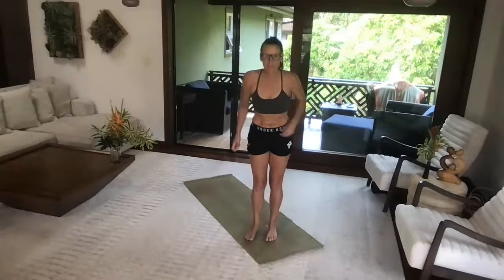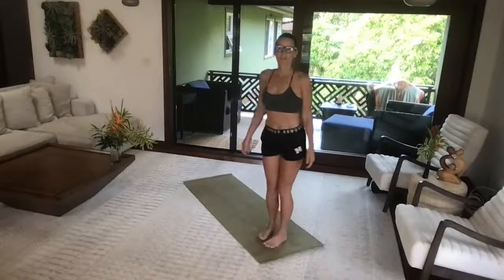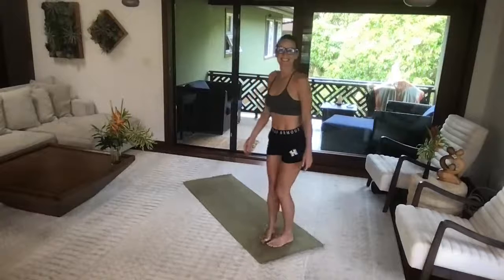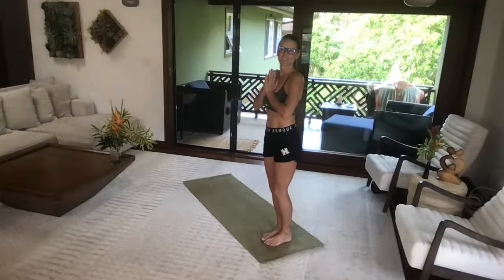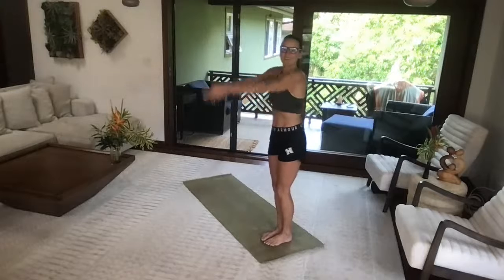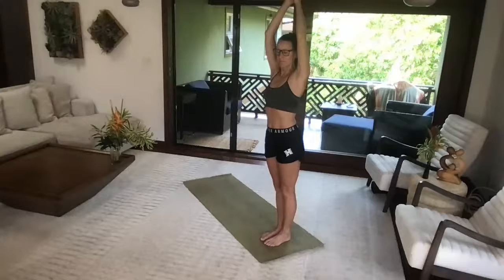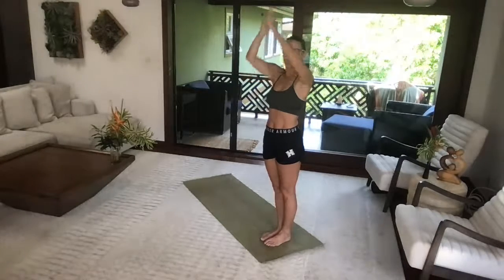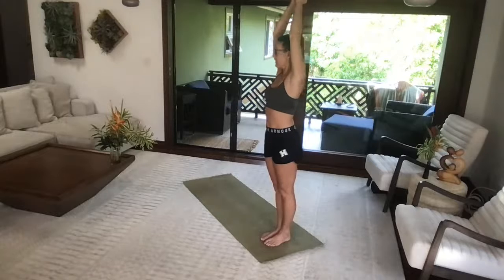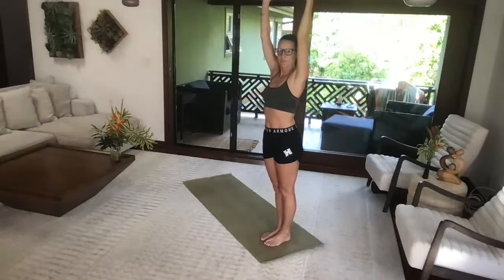We're going to move to our first asana of today, chair pose. So I want you to bring your feet and knees together. You're going to bring your hands to prayer position at the heart. Take your arms up overhead. And again, body choice here. So you can have your arms parallel. You can also have your arms in steeple. If you have a shoulder or neck injury, go ahead and bring your arms just parallel.